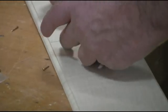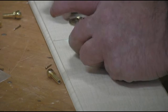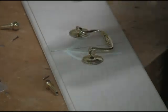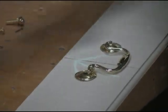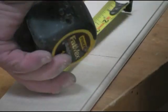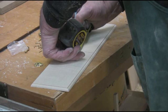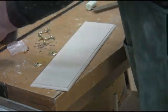Isn't that nice? Now I want to explain something to you. Normally most people, or a lot of people, and this is an optional thing, will locate the holes for the rosette dead center of the piece. I want you to rethink that a little bit. So I'm on a 3-inch bore. What I'm going to do is measure 1.5 inches on either side. Draw me a line. Now you're wondering, why is he doing the hardware now? I'm going to show you. Okay.